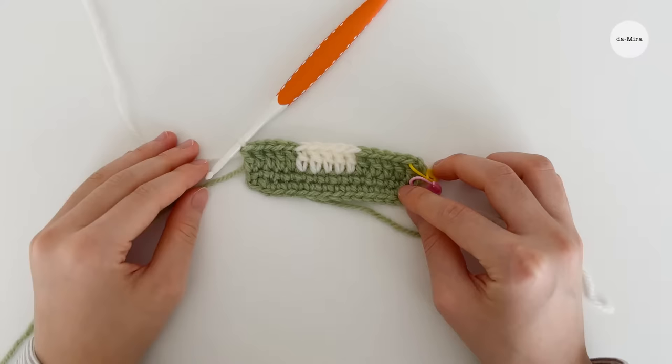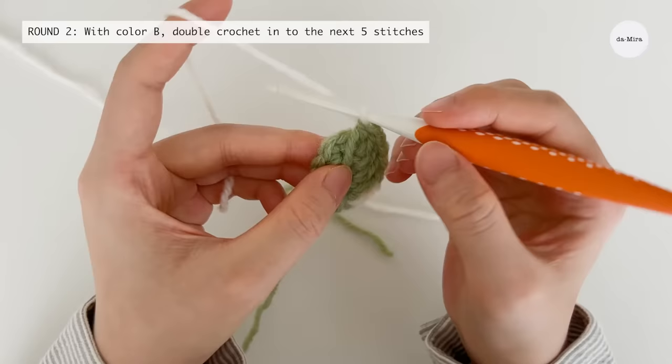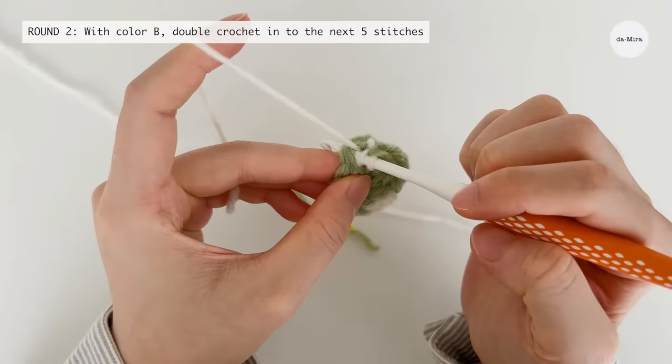Now we have 3 of the checkered patterns complete. We're going to continue working the remaining 3 patterns in white, green, and white. So place the green yarn to the front, yarn over, and insert your crochet hook into the next stitch. Slightly tug on the working yarn to avoid a gap.